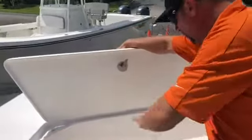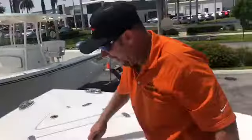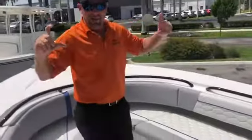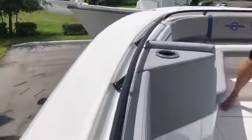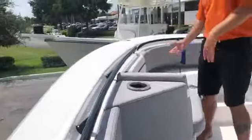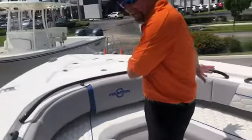They made a whole cooler right here that's insulated. You can use it for storage, you can use it for beverages, sandwiches, just a really great spot to put a cooler, because usually this is just open here, guys. I really love that. Again, attention to detail. If you see right here, you have these grab rails all the way around the boat. I love the grab rails. Whether you're sitting down or you're maneuvering around the boat, just a great little accent to everything going on.